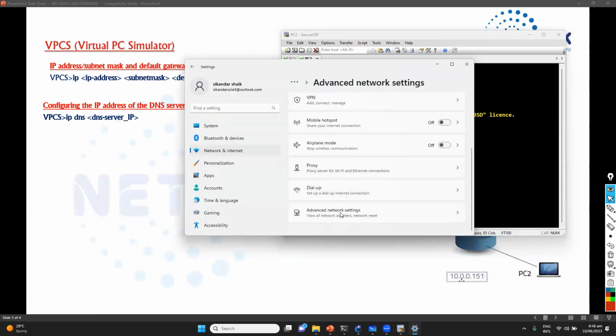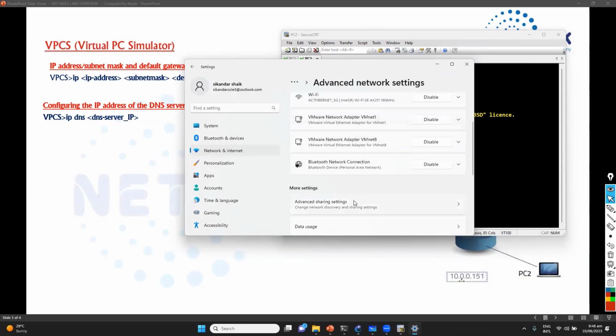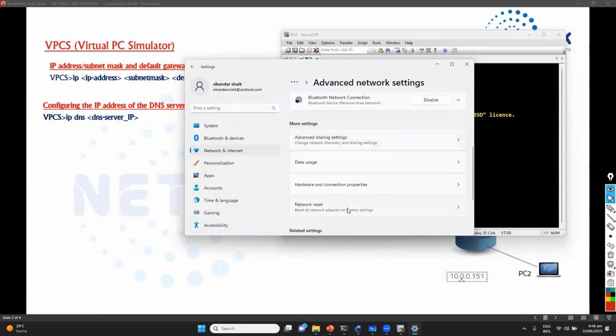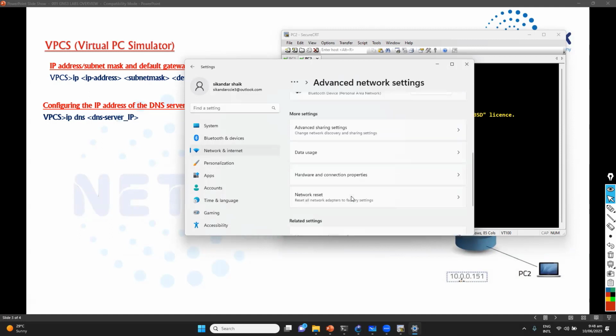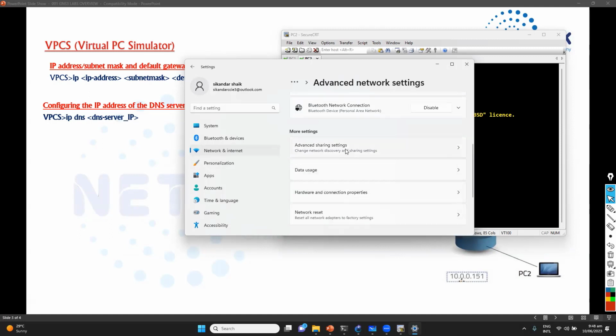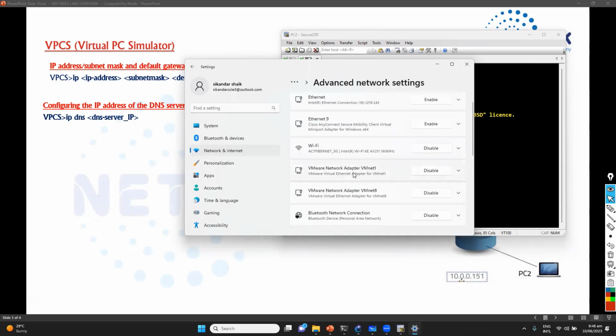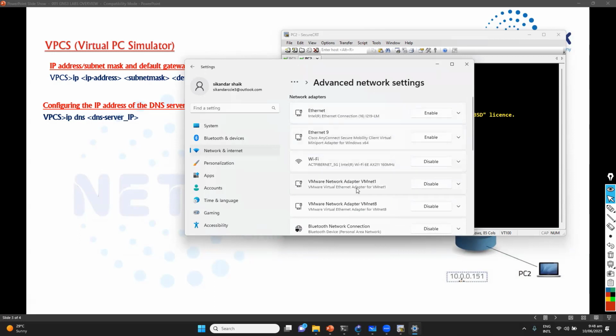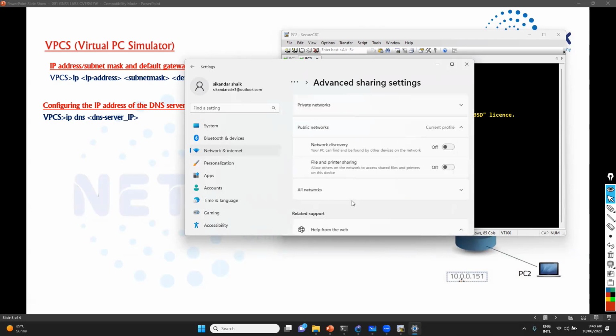Now these options are similar to your PC verification. If you go to your network interface cards, normally you will see the options here in the network adapters. You can just go ahead and change the settings from here as well.